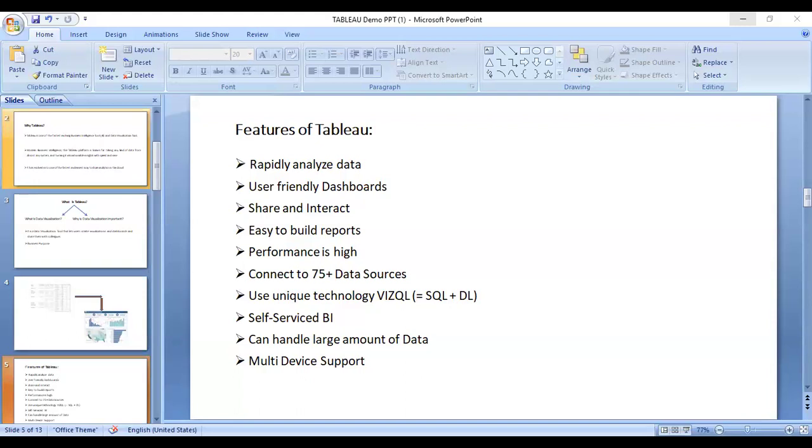Yes, sir. Okay. A few days back we went through the demo session. In the demo session, what we covered is Tableau. Hope you got an idea of what Tableau is and what its features are, and how much better it is compared with other business intelligence tools. We discussed the market scenario and a few things on how to work with it. Today we'll go through the basics, from the fundamentals of Tableau.